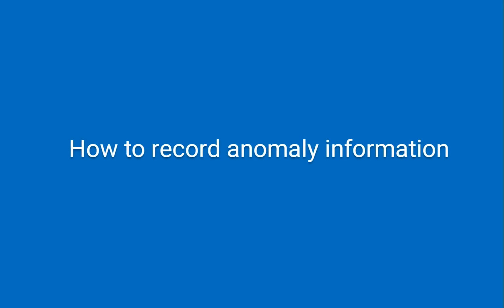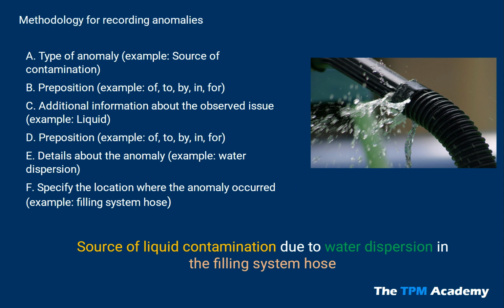We already know the kinds of failures that commonly occur in factories and plants. In this part of the lesson, we present some practices used to record information and facilitate decision-making on how to develop improvement plans. An anomaly, regardless of the system selected for recording, should follow the following order.